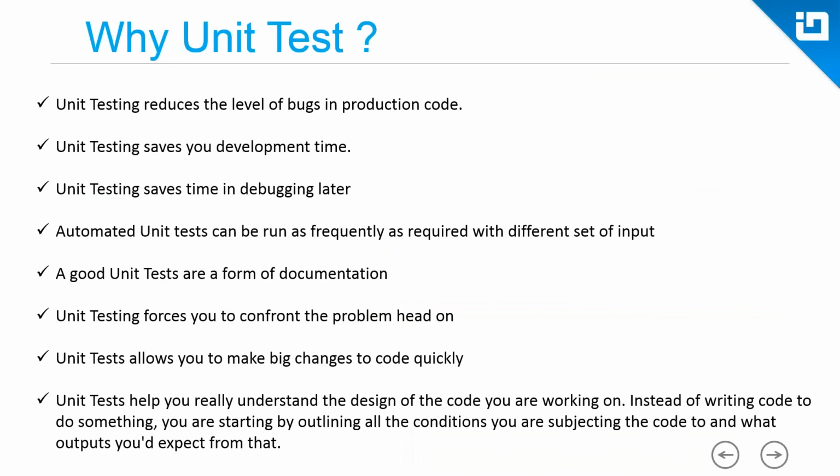Great. So why unit tests? If you go on the internet, there are millions of articles written on why you need unit tests. So I'm not going to talk about the same thing again, but I have put some important points on the slide on why you should and must write unit tests. The first thing is that unit tests reduce the level of bugs in the production code, because you have tested all the functionalities much before they become part of production. So the chances of having bugs at the code level are minimal if you really follow unit testing.